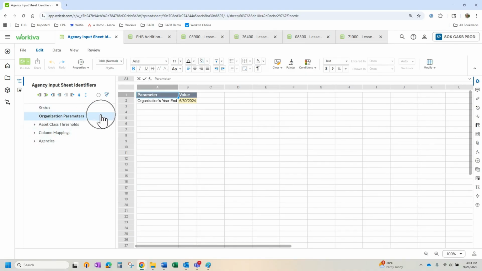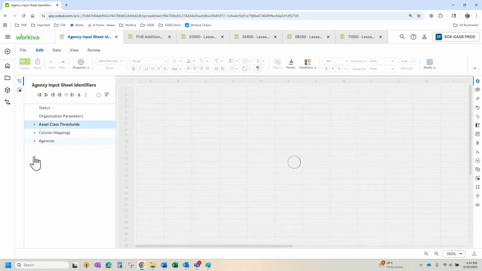The organization parameters define the org year for all procurements. This currently shows the date for the fiscal year end of June 30, 2024. A change to the year-end date will force an automatic recalculation of all contracts. This date should not be modified as it is managed by the roll-forward process to be discussed in Section 7.